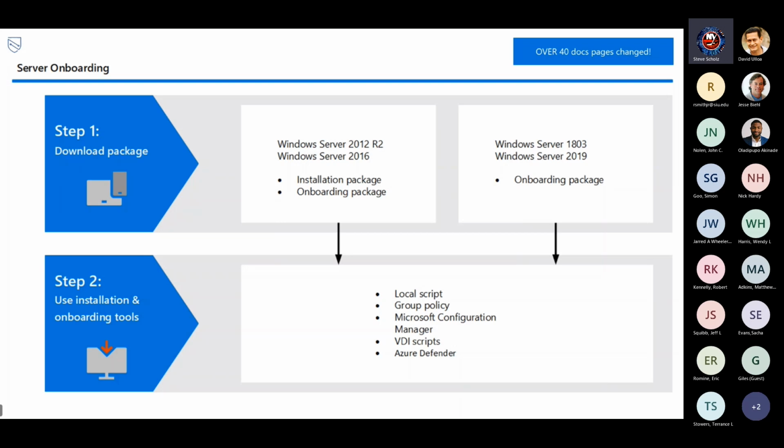You'll have all these different methods, the same as you do today: local script, group policy, Microsoft Configuration Manager, VDI scripts, Azure Defender. This will be available for government tenants at the get-go as well. So as soon as it's released, if you happen to be running GCC High, or you might have a research enclave or something like that, you will be able to deploy it there as well.